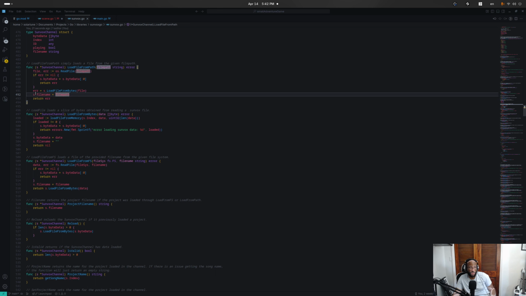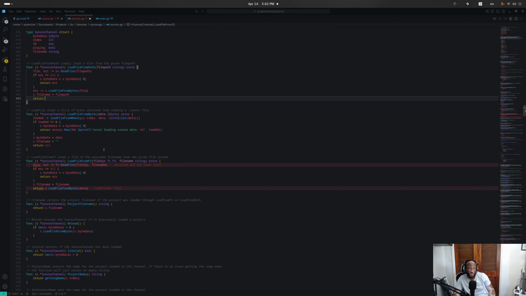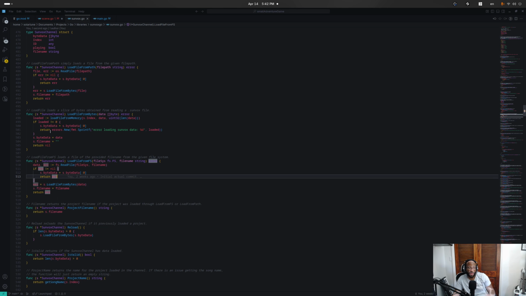So I think we're on the right track here. We just do this and do it like this. This is file name fs. File path. Oh, this is file name. What was it? Data. Okay. All right. So then file name is blank. Okay. Cool.